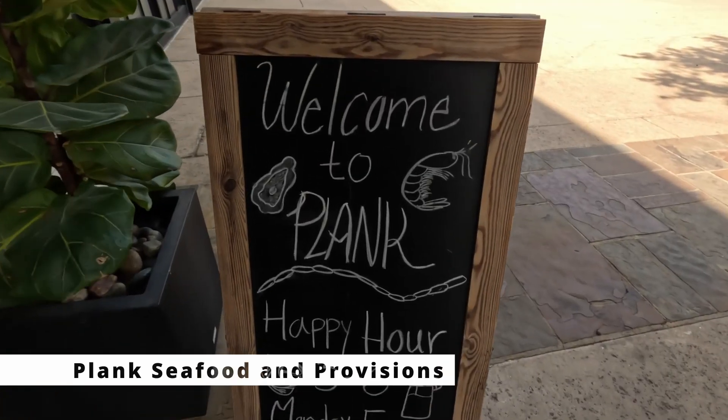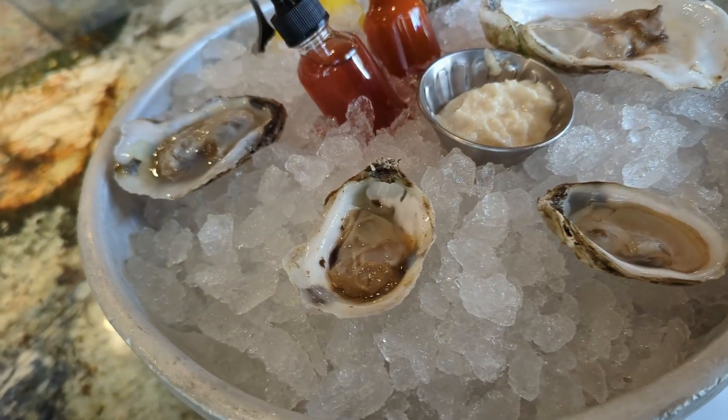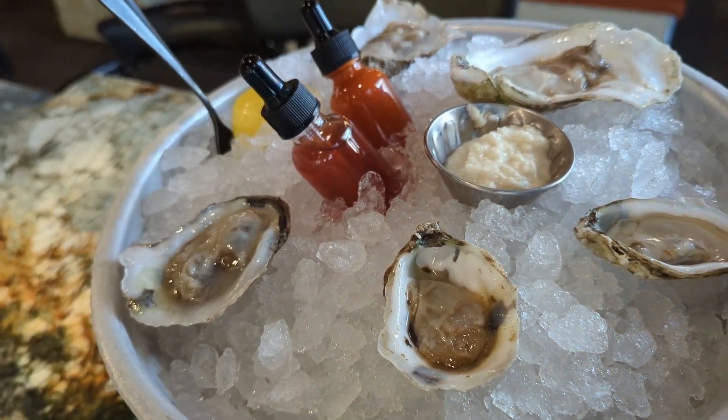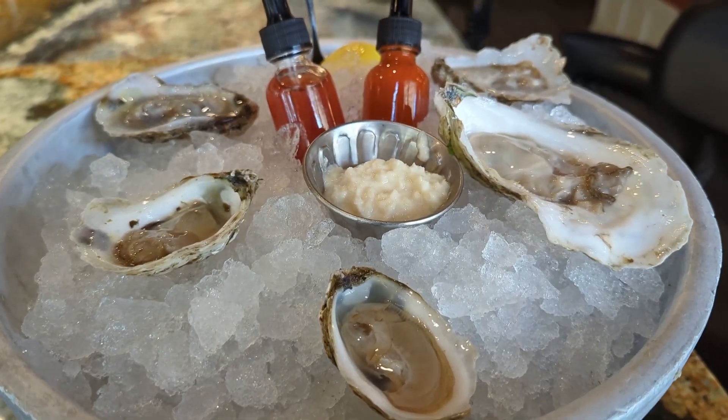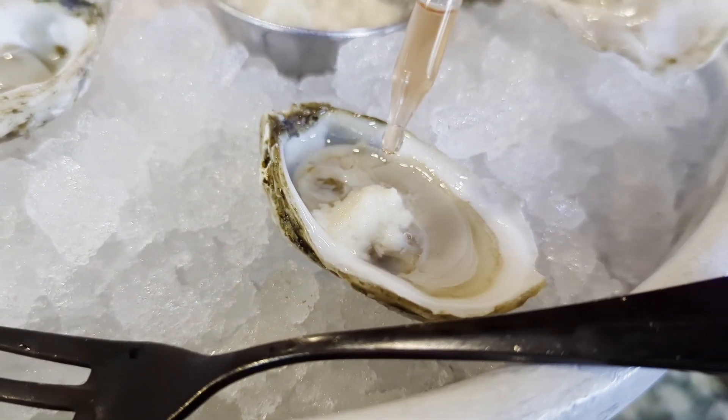Spot number three is the place right next door to The Yard milkshake place, and that is Plank Seafood and Provisions. I'm here to get some oysters. It's actually really hard to find oysters in this area, and this is one of the few seafood restaurants in this particular part of the Domain and northern Austin. This is the place to come to here at the Domain. I'm gonna try a nice little one here — this is an old haul, so bottoms up. I might have put too much horseradish. Oh, Jesus Christ. I did horseradish and some of the mignonette, and I think I put too much horseradish on that one. That went right up the nose. Holy crap.